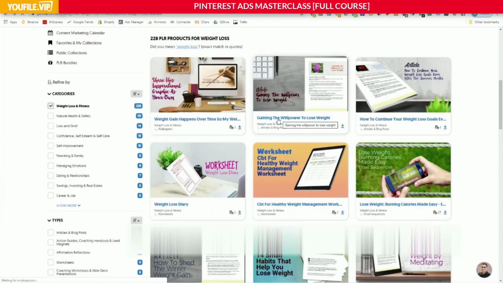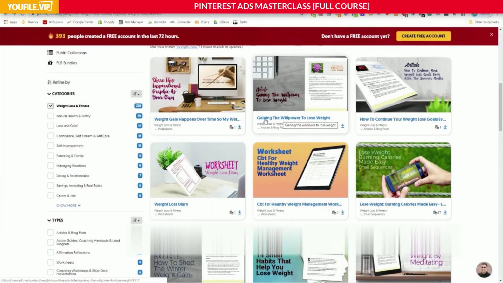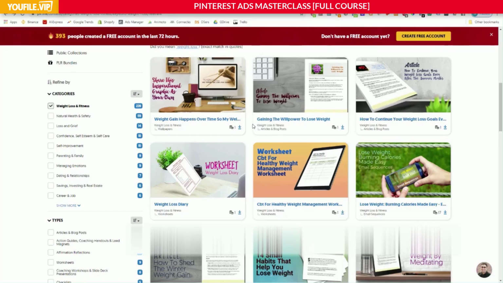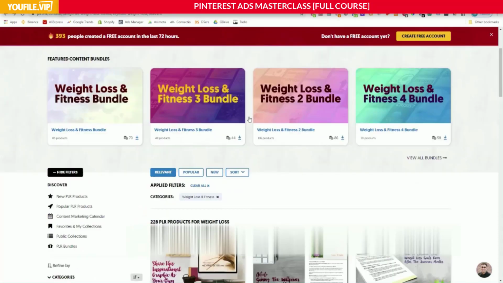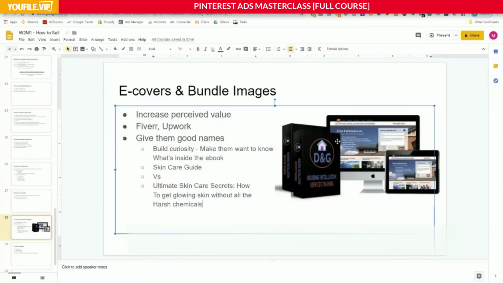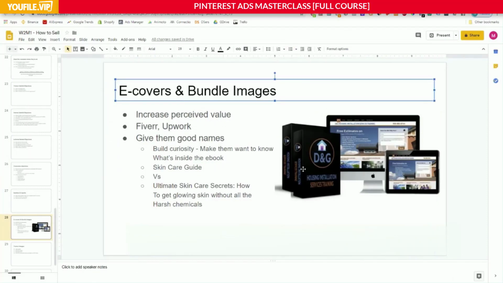But with PLR, you can find a 30-40 page ebook a lot of times for like $10-15 that you can buy the rights to. You can edit it, change the cover, leave it as is, put your name as the author, you can do whatever you want with them, and you have the rights to resell them. So that is a great way to add something digital in with your physical product that you can bundle.